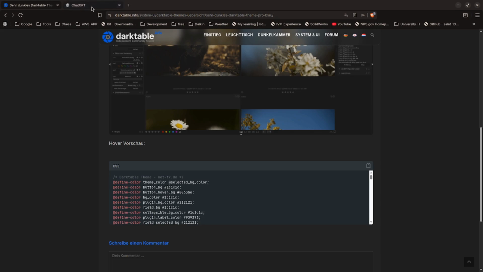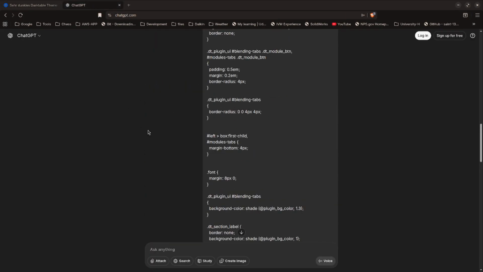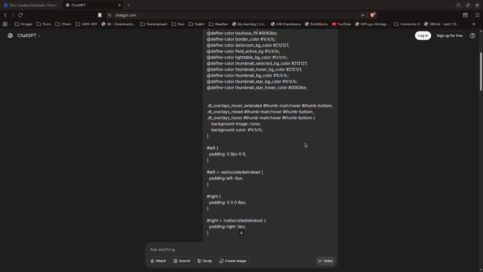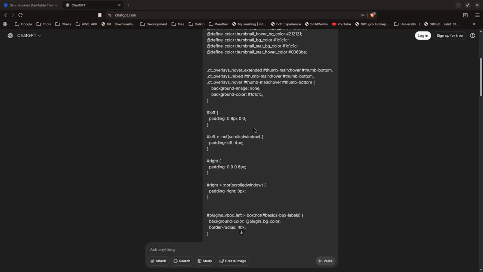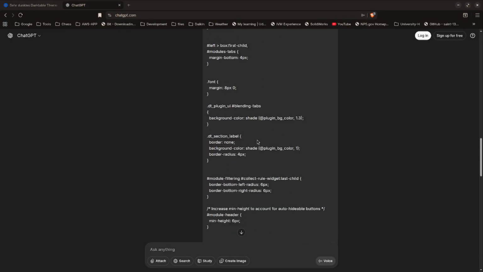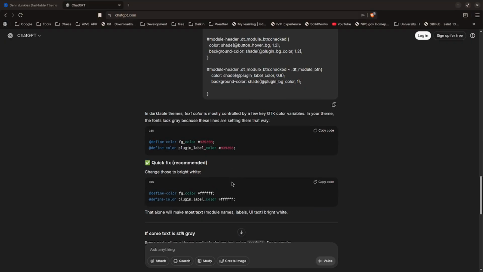and I wanted to boost that a little bit more, so I put in my favorite AI chat, I said, I have this theme I downloaded for Darktable. How do I make the font color a little bit more bright so it stands out more? And I pasted what I had from that site. It came back with a couple of recommendations for the background color, or maybe this foreground and plug-in local, the label.